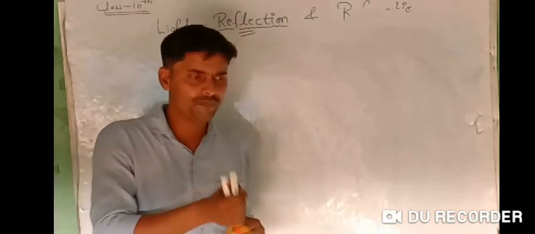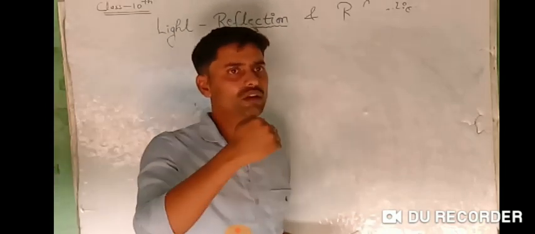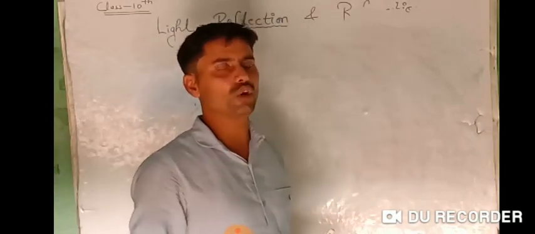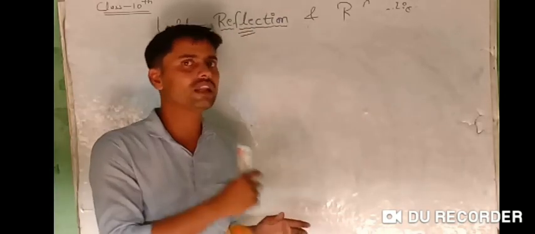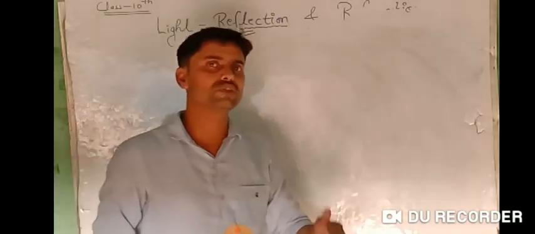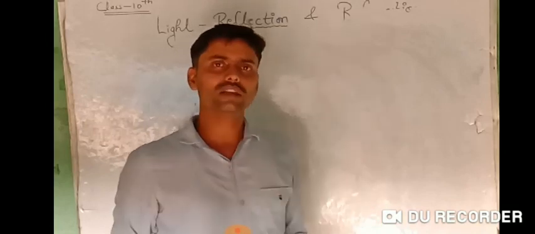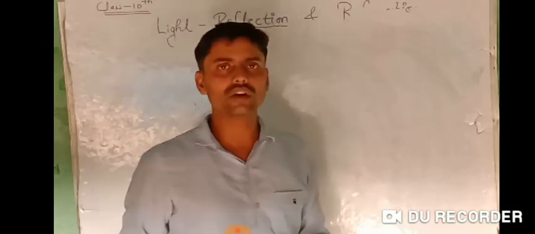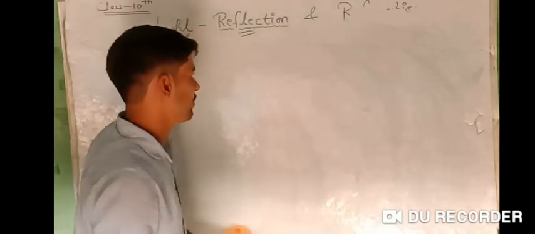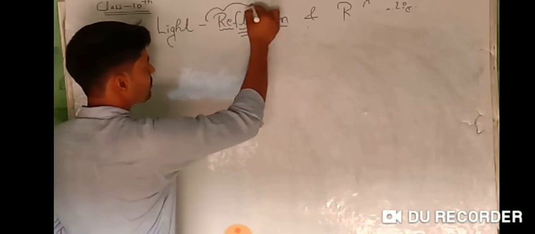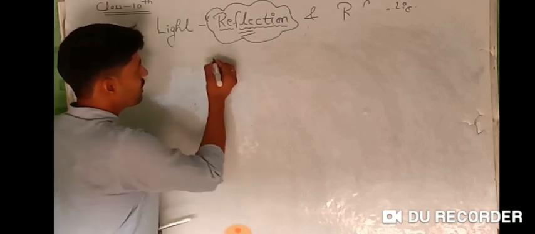Now, when you put on your torch, some light rays hit the object on which you are focusing the light. The phenomenon of bouncing back or returning of the light beams after striking any rigid or shiny surface is termed as reflection of light rays. So we are going to study reflection of light rays. Then let's define it. What is it?